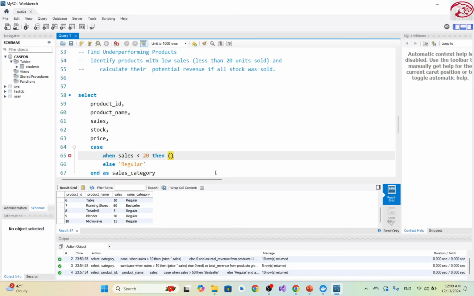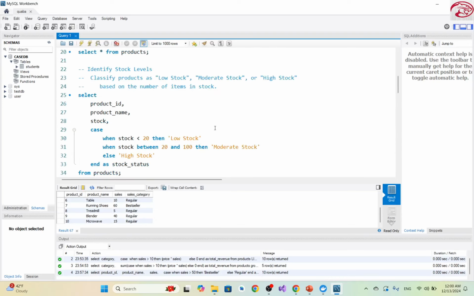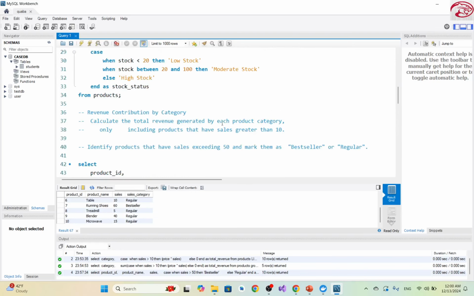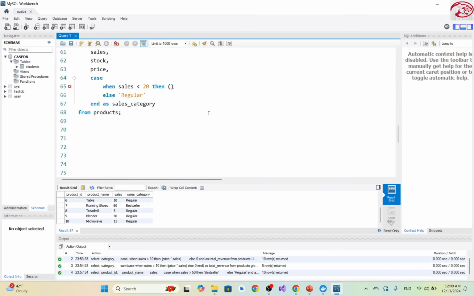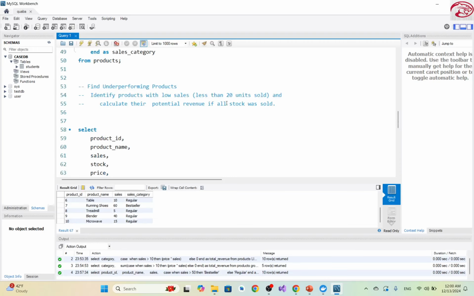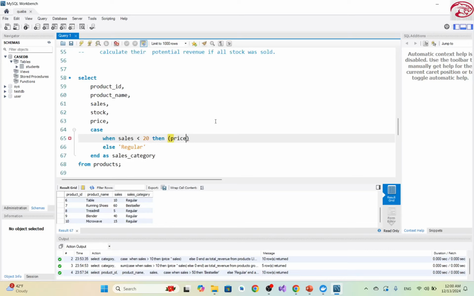or not sales. This time maybe number of items in stock because they are not sold, right? We can use the stock column into their price to calculate the total potential revenue if they were all sold. So we can use the price of the product into the number of items left in the stock.